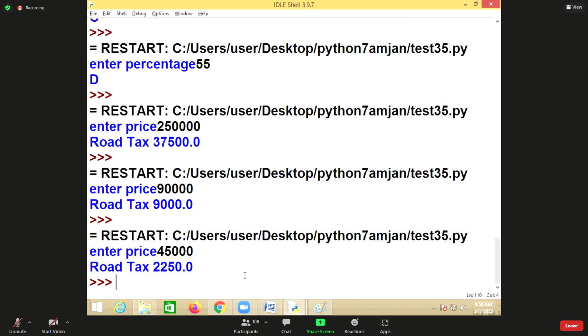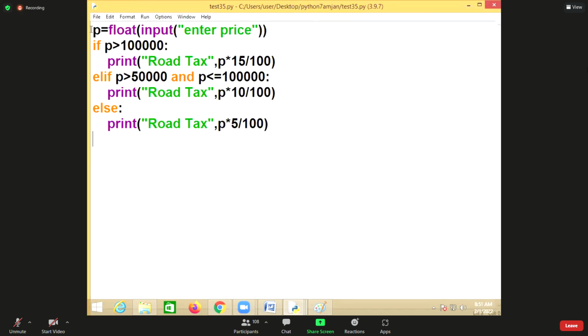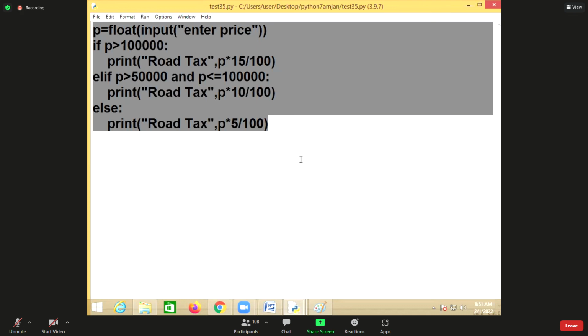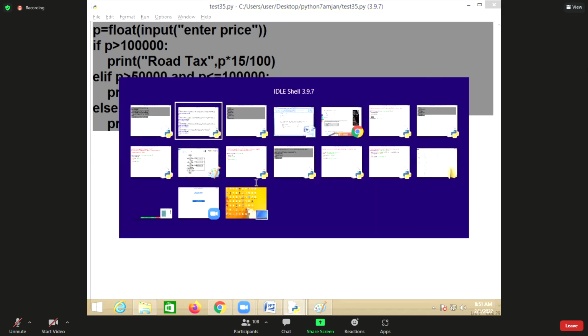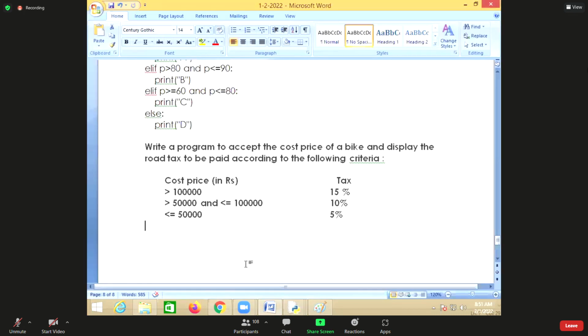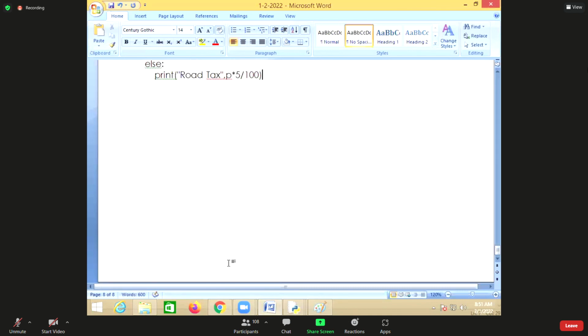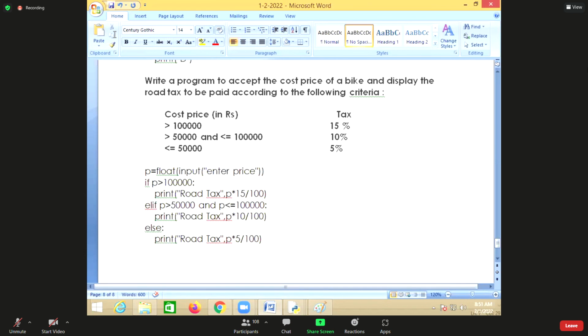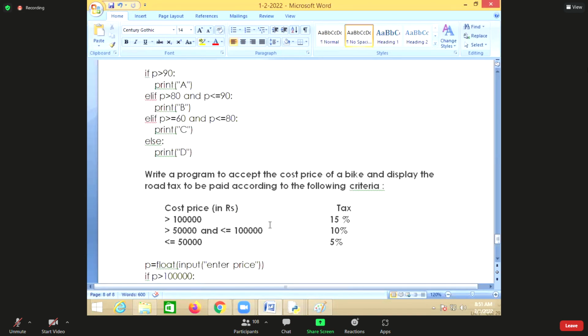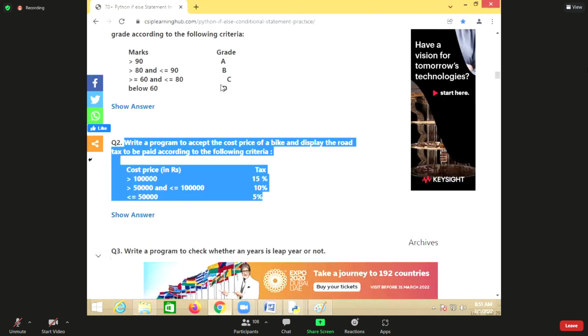Okay. Yes. So it means based on condition, you are executing statements. Just try to do the examples from here.